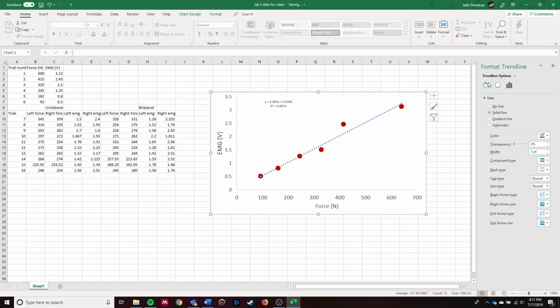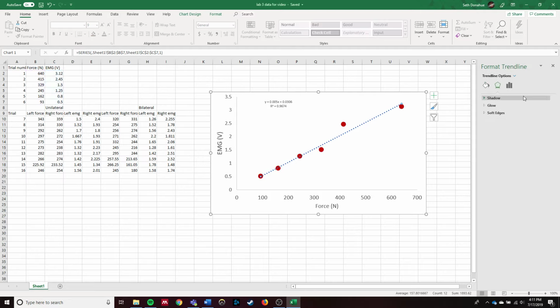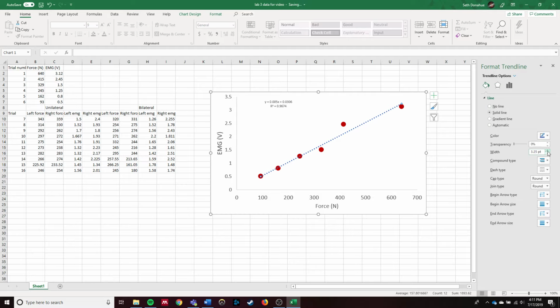So under trend line, under the line. I think I was under something else, so let's go back and find that real quick. This is a good learning for everybody. So I can go trend line options, and then I can go line. Okay, and then I can change that. I don't want it to be bigger than my markers, so we're just going to call it 4 point. Okay, so now it's really visible.